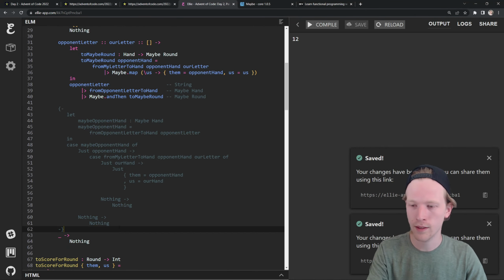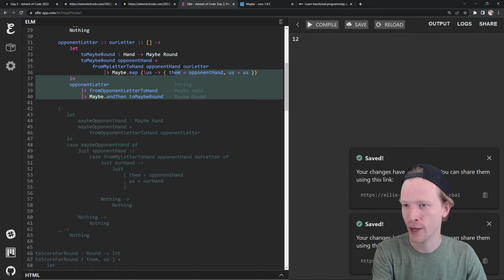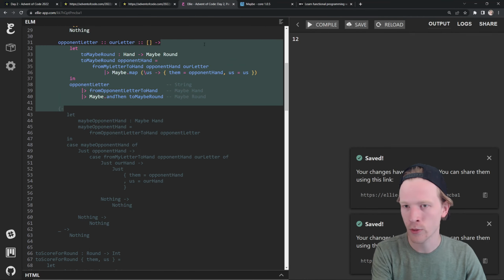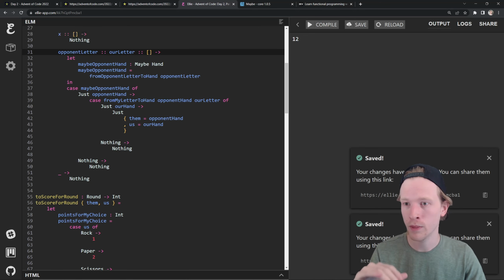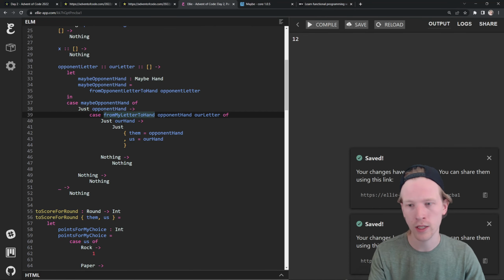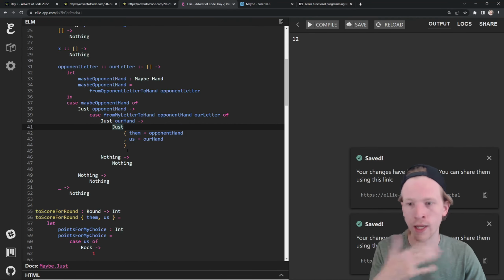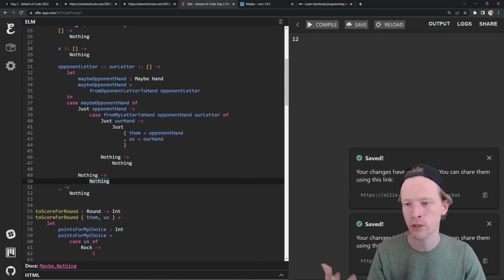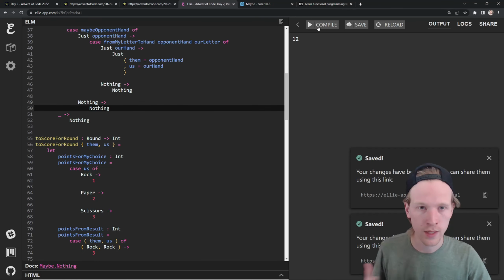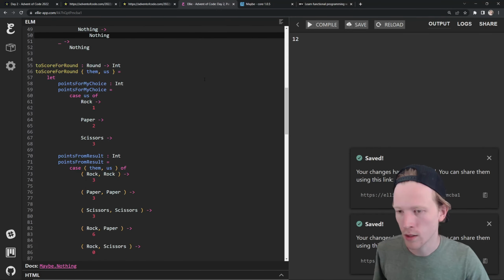So yeah, in my experience, I much prefer writing it this way because I think it's a lot easier to read. If you're not familiar with Elm, it's a lot easier for you to follow the branches and understand in what cases we get values and in what cases we return nothing. So I'm very happy with this. And it gives us the same answer. Okay, well, that was it.